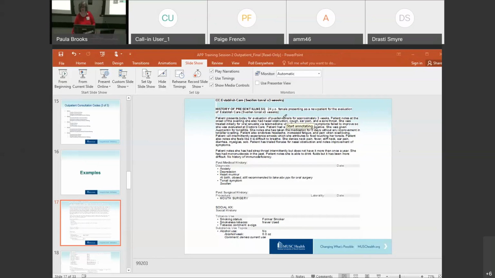So it was the patient's tonsils that are bothering her. We have the duration of the problem, approximately 3 weeks. Also, I didn't mention, keep in mind, we always have to have a chief complaint. If we don't have a chief complaint, we essentially don't have a note. So in this case, the swelling in the patient's tonsils is going to be our chief complaint. Tonsils are our location. Approximately 3 weeks is our duration.